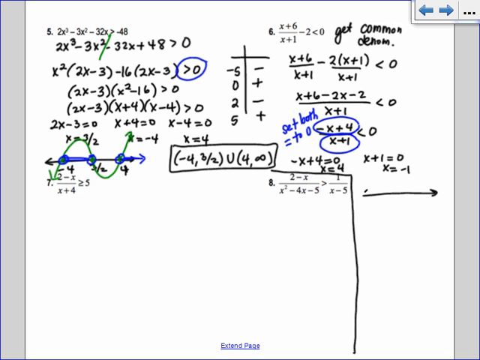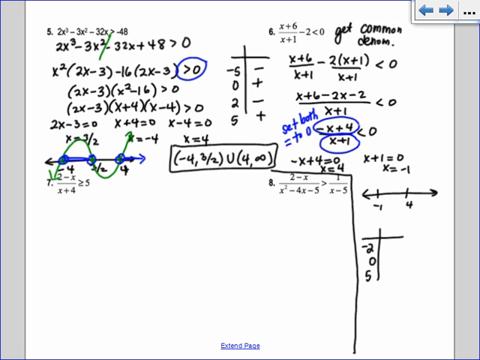I put both of those on my number line. For these ones, unless you know the shape of the rational function, do you know the shape of y = (-x + 4)/(x + 1)? Probably not. We did it in the last section, but it's a lot of work to find it. There's a lot of vertical asymptote, horizontal asymptote. We don't want to do all that. The best thing to do on these rational ones is to test points. So we want to test -2, 0, and 5, a number in each area.